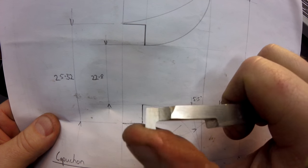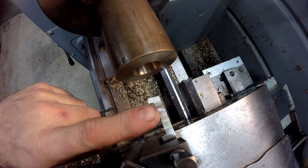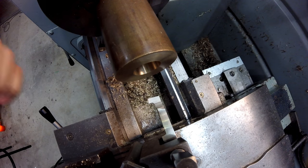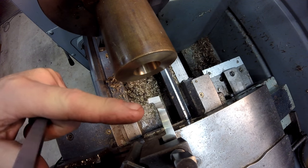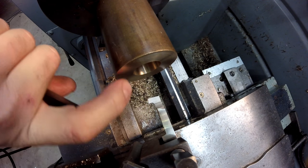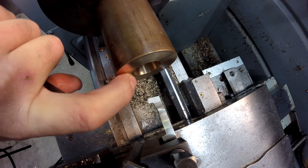So I'll go ahead and set it up for centre height. So I've got this tool set up in the tool post here. I've set the centre height. I don't think you need to see that. Now what I'm going to do is bring this in and set this level, so this corner on the back level with this, so that I can go in 18 millimetres as per the drawing.